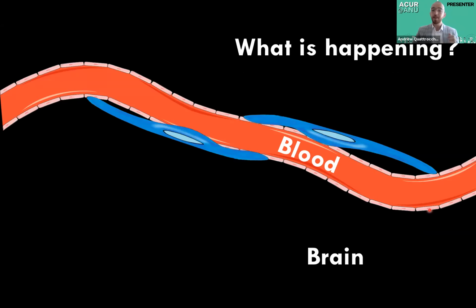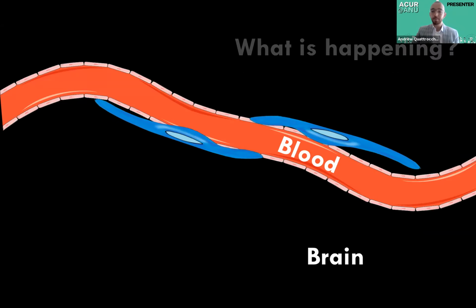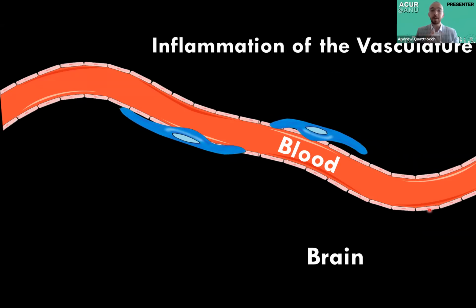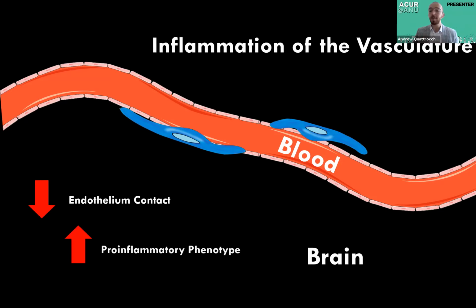So what is happening? I believe 3 things could possibly be happening. Firstly, the perivascular macrophages could be retracting their processes and becoming more amoeboid. It is known in the literature that when macrophages change in morphology, they become more pro-inflammatory. Therefore, they decrease their contact with the endothelium, which I believe is associated with an inflamed endothelium and vascular leak, overall adding to the pro-inflammatory profile of the niche. This is particularly important in PVMs as they are one of the biggest producers of reactive oxygen species within the brain, further adding to this pro-inflammatory phenotype and neurodegeneration.